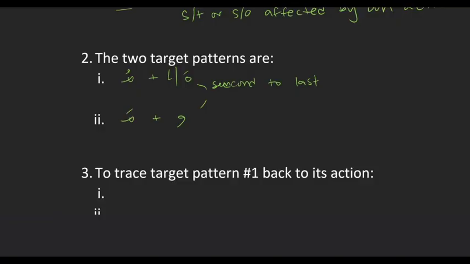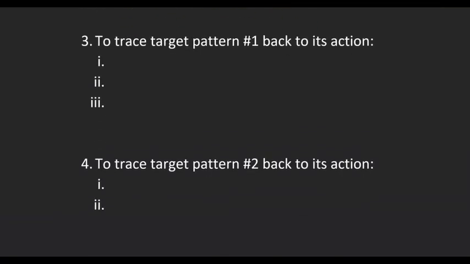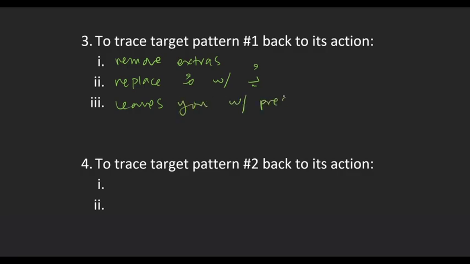And then how do we trace pattern number 1 back to its original action? Hide all the extras. Right, that's always our first step. Remove extras, meaning the ending labels and the L. And then second step was? To switch the mu for a u. Right, we replace the mu at the beginning with a u, and then what does that leave us with? The present passive version of the action. Right, that leaves you with the present passive. And then we said that a target is like the passive version of an action, and so it makes sense that it leaves you with the passive.